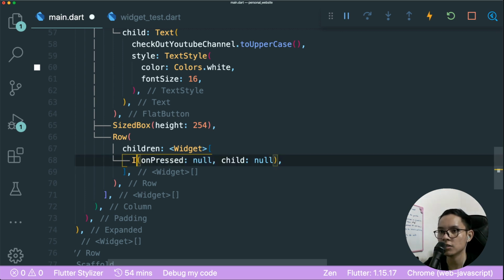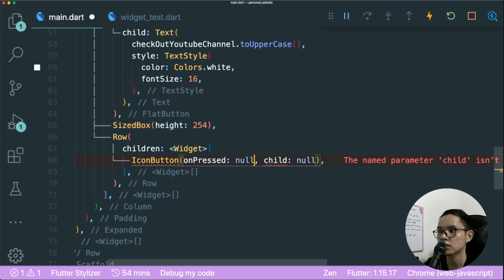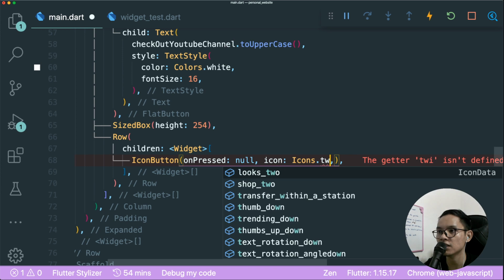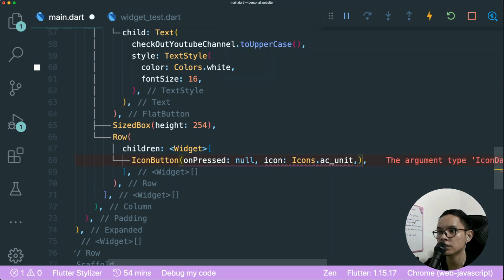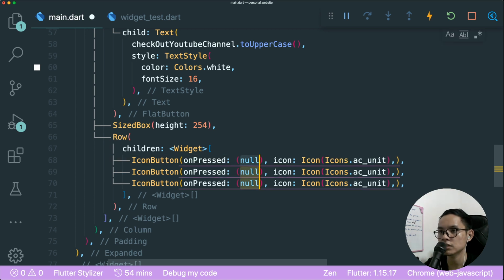No, this is an icon button. Okay, yes. There isn't such thing as child, but icon, right? So icons dot Twitter, doesn't have. So whatever. Encapsulate with the icon widget. It's kind of weird. I don't know why they put there, but then we put a null as.